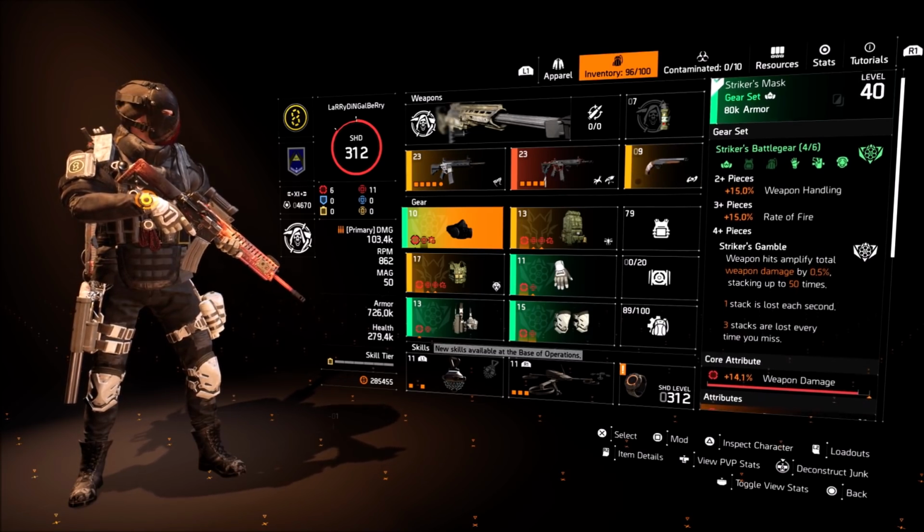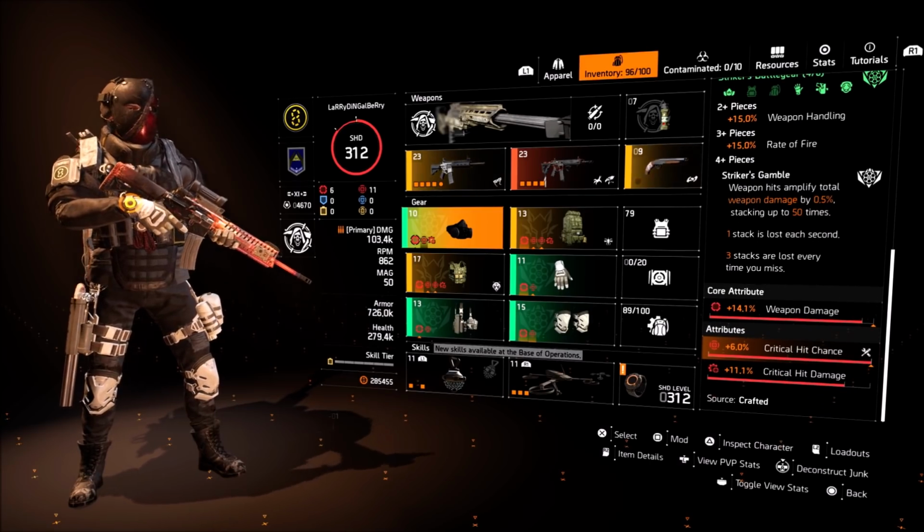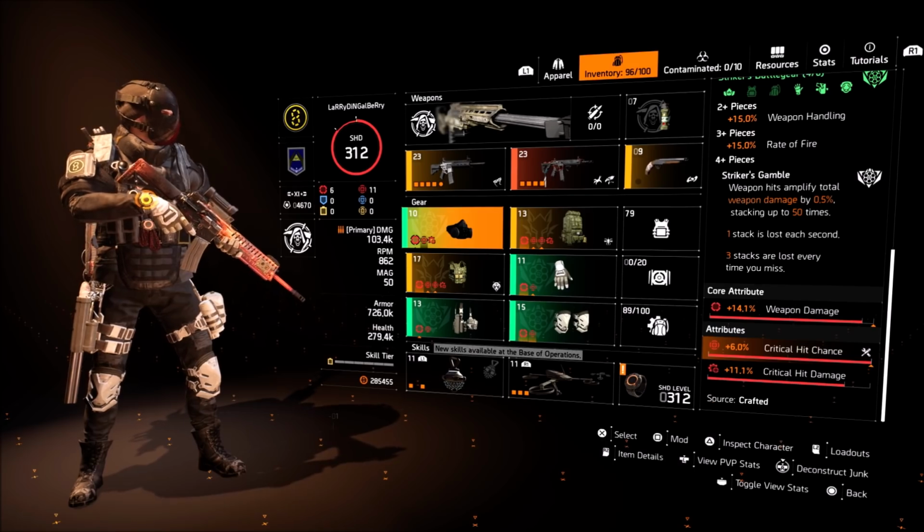Now, as far as the attributes go, we have 14.1% weapon damage. We have 6% maxed out crit chance on there with an 11.1% crit damage mod.